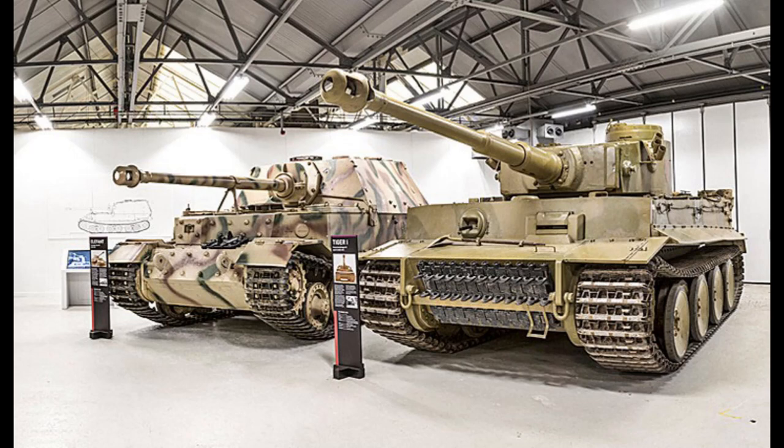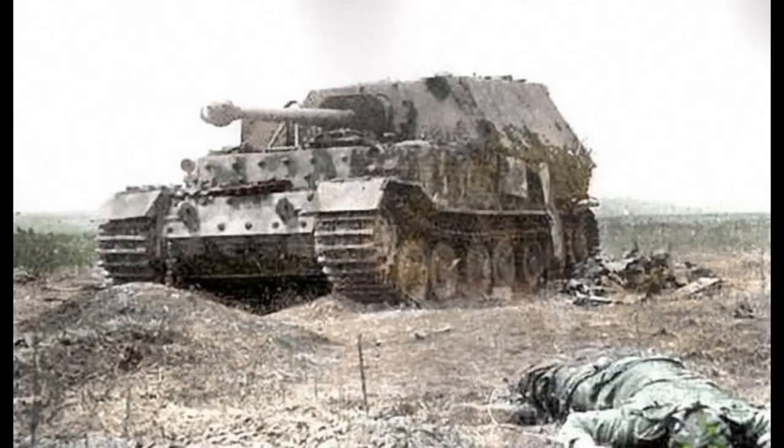The Ferdinand did, however, set a new benchmark. It became clear that although this suspension design and chassis in general was not particularly effective, it was shown that heavy tank chassis could be converted into Panzerjäger chassis. This set precedent for what would become the Jagdpanzer tank destroyers — basically Germany converting any existing chassis into a tank destroyer role. This would lead to the Jagdpanzers, the Jagdpanther, the Jagdtiger, and even the Sturmtiger. All of which were completely enclosed casemates, most of which were designed with the casemate as an integral component from the start, rather than simply taking the base chassis and putting a fighting compartment in the back — which is why the Ferdinand was very tall compared to most of its successors.